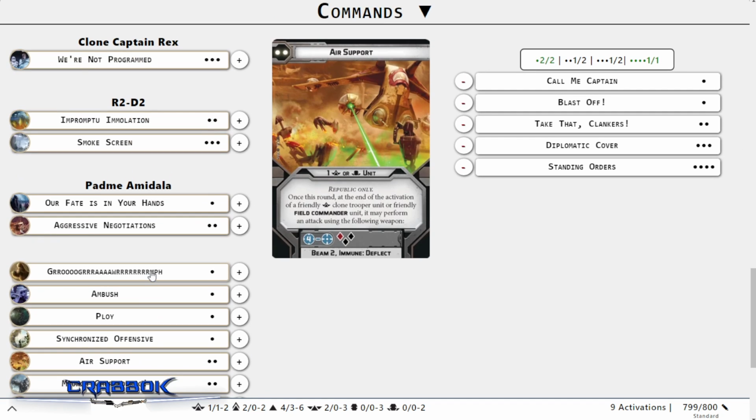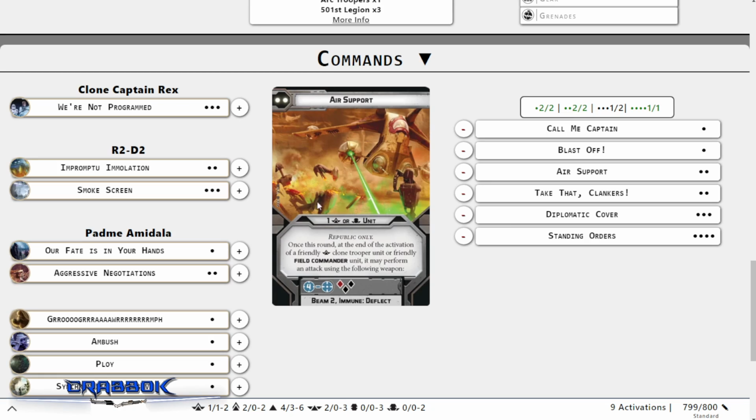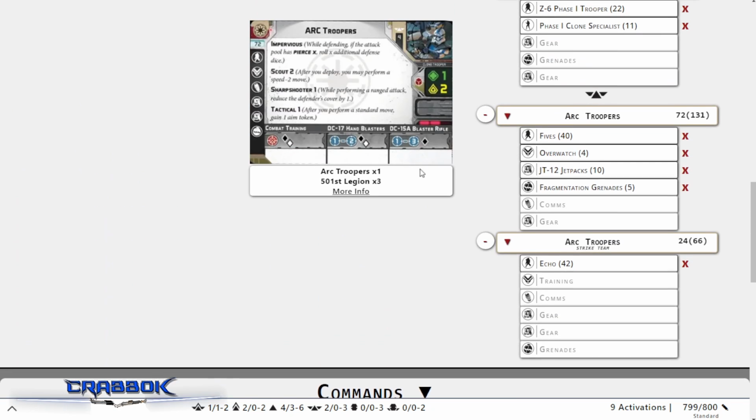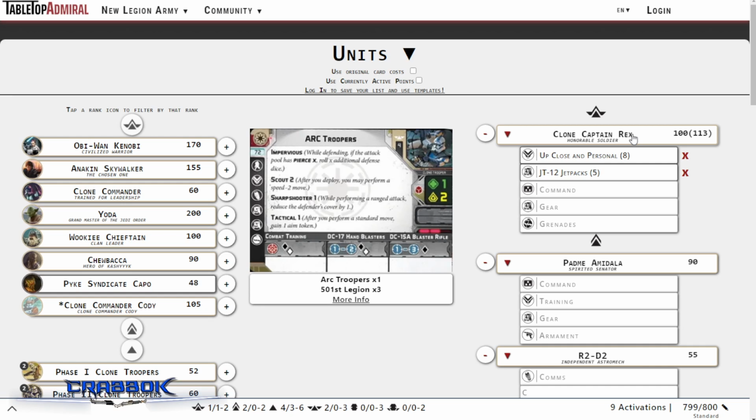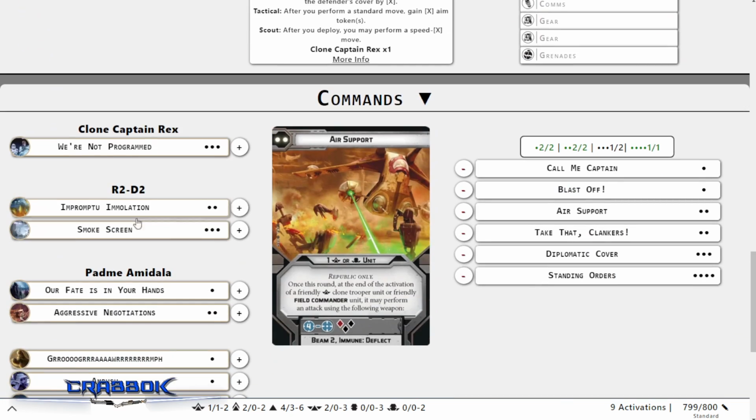Actually, you know what? I like Air Support because that's going to work for a clone commander, isn't it? That is going to work that way. Okay. So, yeah, that's actually a pretty cool... Oh, yeah. So we'll have Rex can just do this. He'll issue himself an order, and then he gets a massive long-range shot. Considering that he has Surge to Crit, that's actually pretty cool.